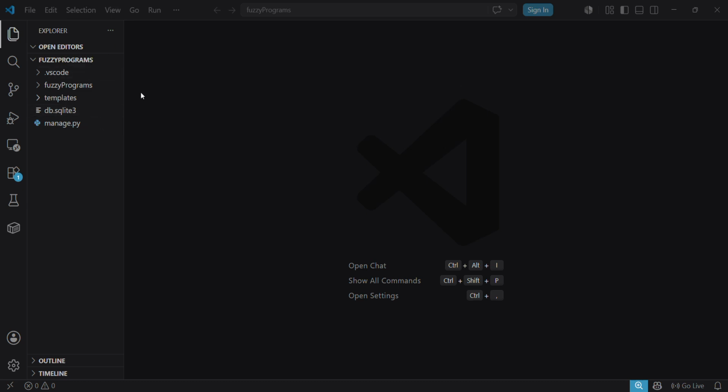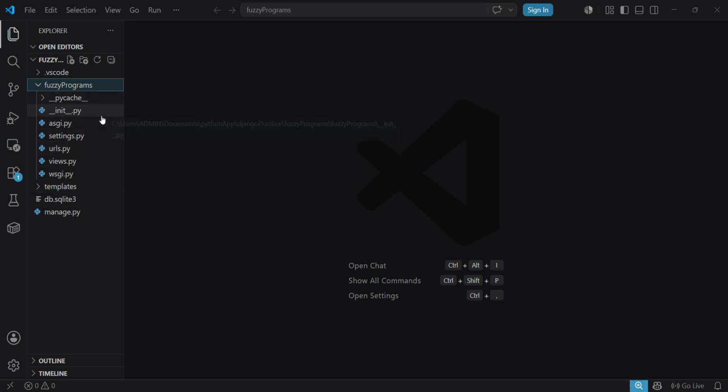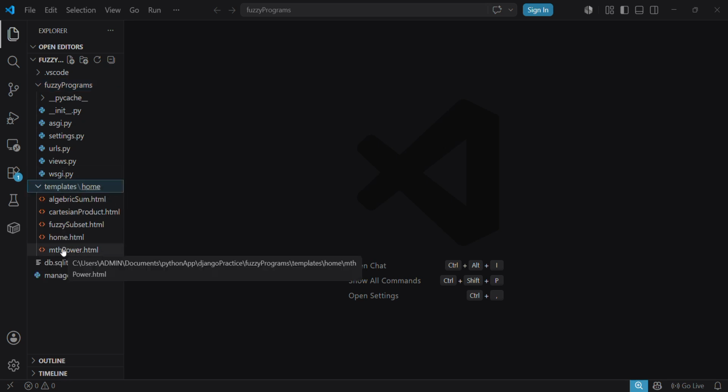I've created a project, and in the project, if I expand this folder, you will see these are the files there. From this whole folder, I have created views.py manually. You will also see another folder, templates, which I have also created manually. It is not provided by default, but all other things are provided by default.